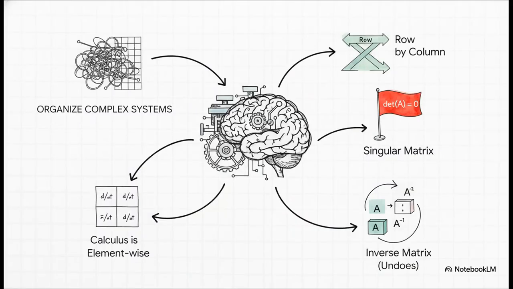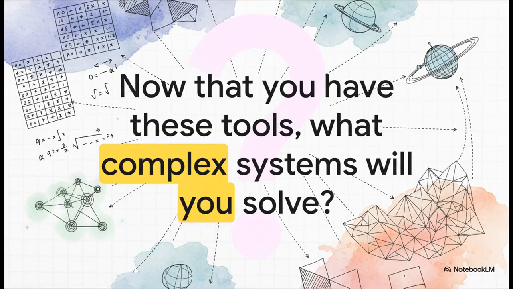So let's do a quick recap of the big ideas. Number 1, matrices bring order to complicated systems. For multiplication, the rule to live by is row by column. Remember, the determinant is your key diagnostic tool. If it's 0, you've got a singular matrix. The inverse is just the undo button for a matrix. And finally, as we just saw, you can totally do calculus on matrices, and you just do it one element at a time. We've covered a ton of ground, but now you are equipped with an incredibly powerful way of thinking about and solving problems.